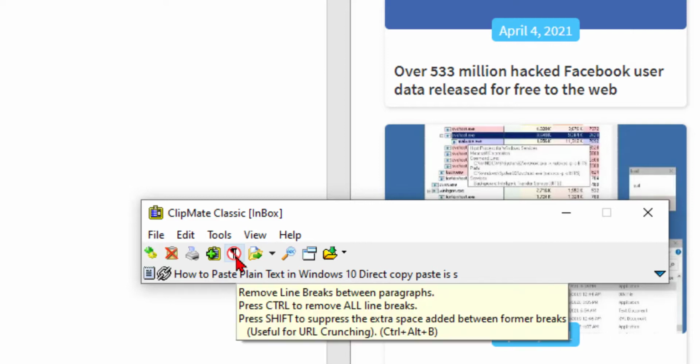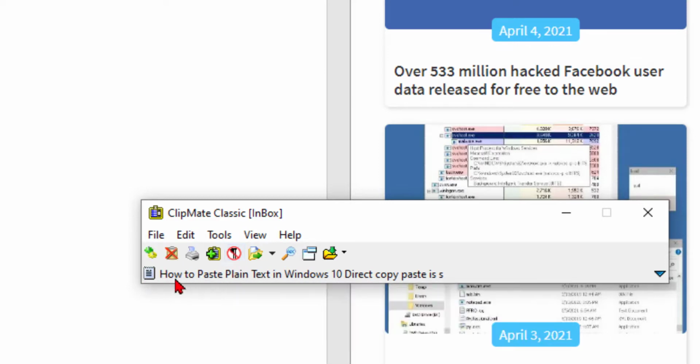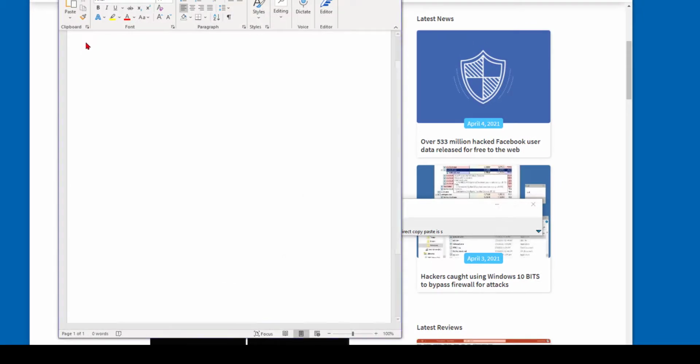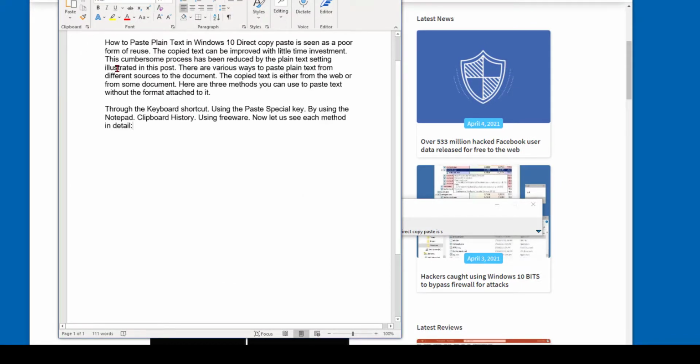But if I click, all I do is click that one button, and I don't know if you noticed down here, it changed it from the fact that there were some links and so on to a little notepad. Now when I just click Control V, it's already stripped out. Not only has it stripped out all of the format, it's even stripped out the paragraph marks and so on.